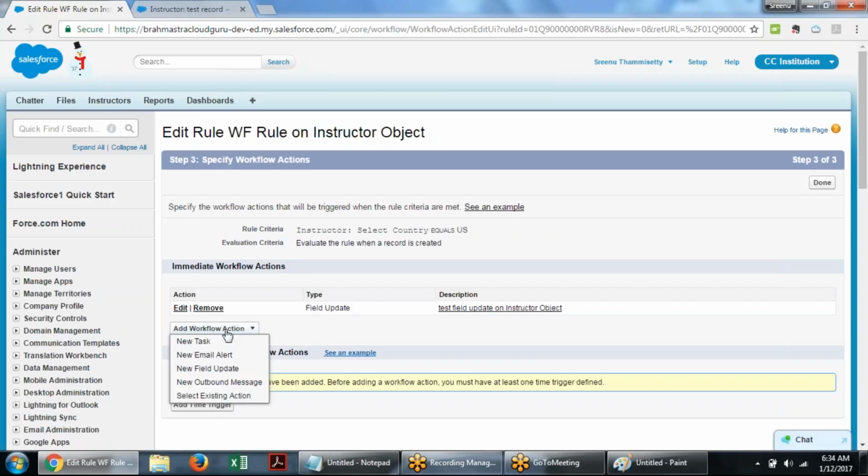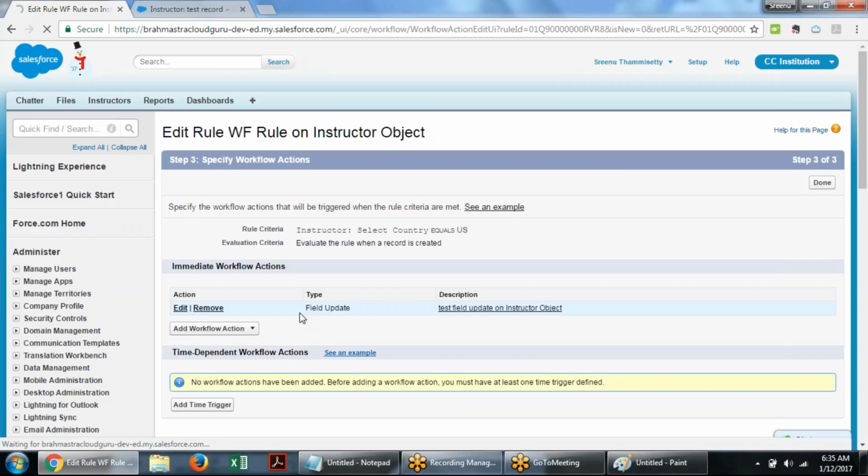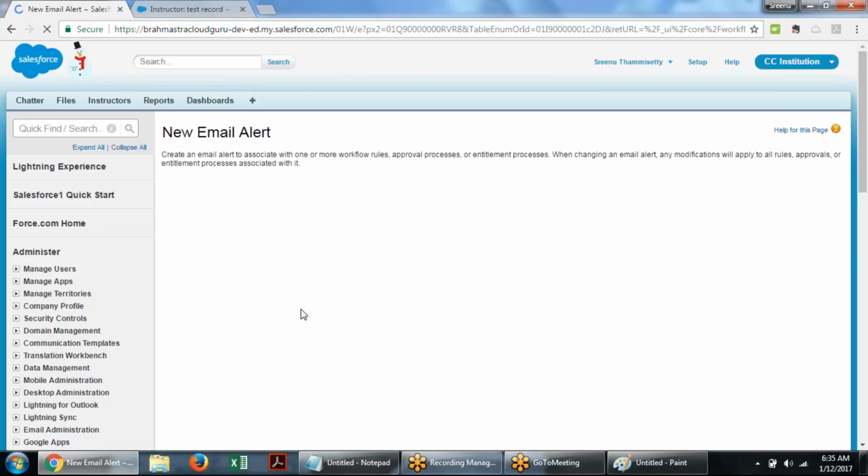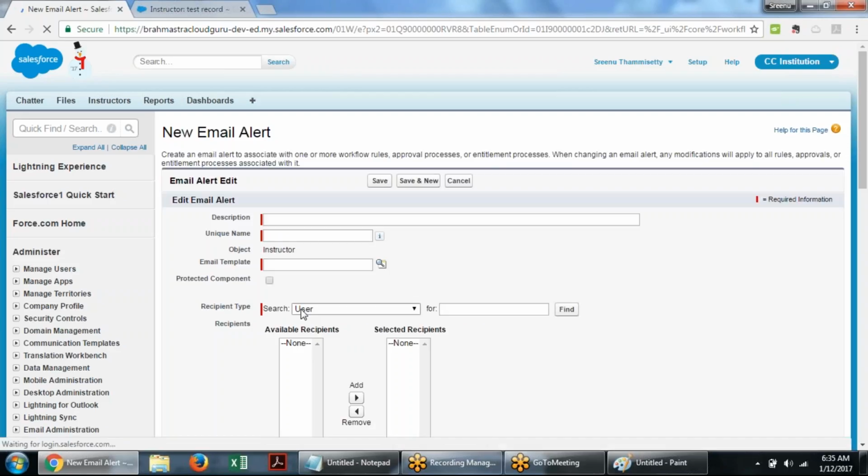add another workflow action. Click new email alert. So previously, we created the email template for this reason.